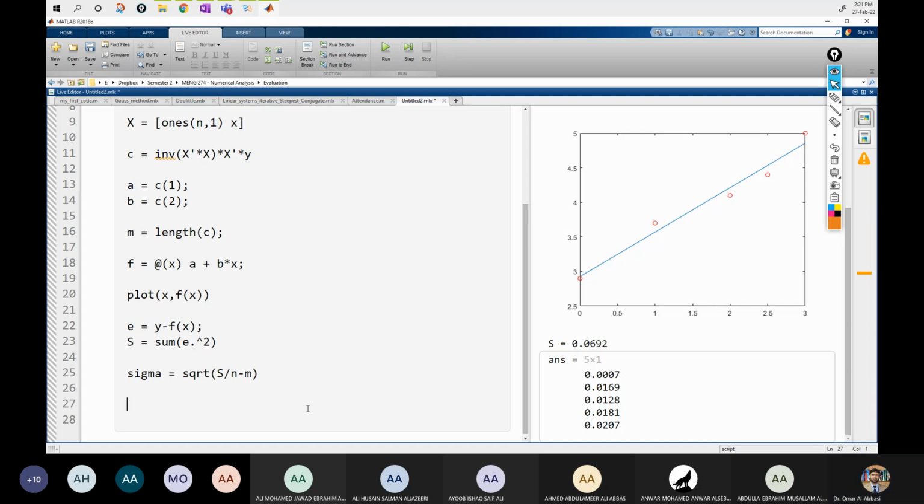It should be the absolute value because you can't have negative numbers in the square root. No, S is already squared. It's a positive quantity now. Doctor, we have to put n minus m between brackets. N minus M, exactly.